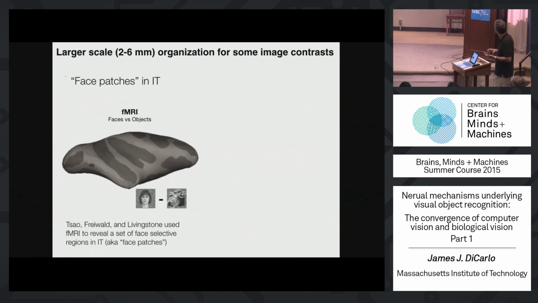Okay, so then later, there's lots of beautiful work in IT. Again, I'm probably not telling you all of it. Some of the most exciting work recently, and you'll hear about this from Winrich, is that people started to use fMRI. So Doris Tsao, Winrich Freiwald and Margaret Livingstone all started to use fMRI to compare faces versus objects. This was motivated from human work like Nancy Kanwisher's lab and others. What they found was that in monkeys you could find different parts that show what are called face patches, where you have a relative preference for faces over objects. Again, I don't want to take all of Winrich's talk here, but you have these different patches here.